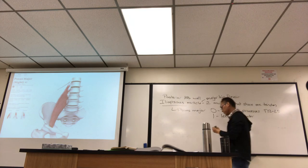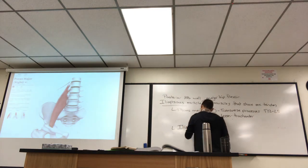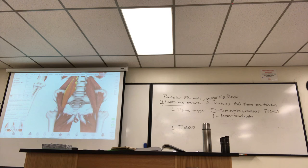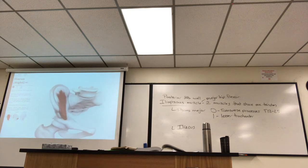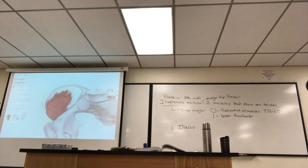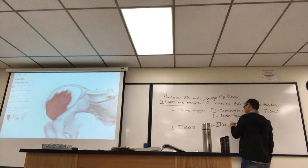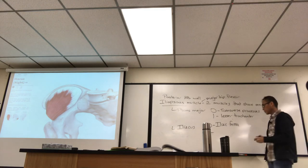The other muscle is the iliacus. That's psoas major. So put them back together. So what's highlighted is psoas major. There's a psoas minor, don't worry about it. Psoas major is the one you gotta know. There's iliacus. Okay, let me isolate it. See how it's originating in the iliac fossa of the hip bone? Hence the name iliacus. Originates iliac fossa, inserts, well, same place. It shares the tendon. I'll just list it again. Lesser trochanter.